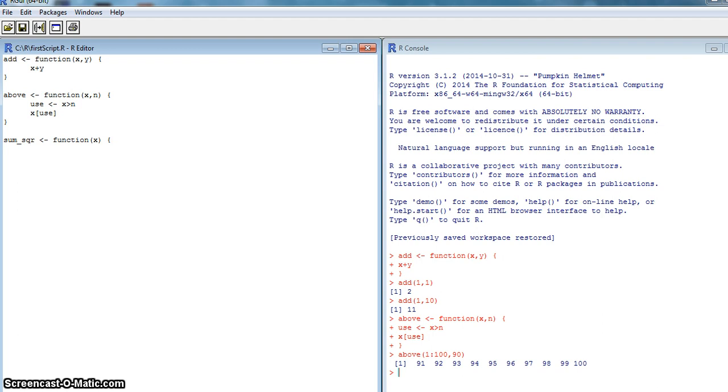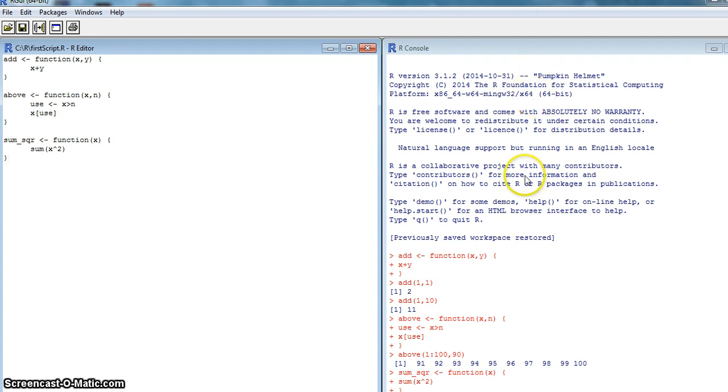Sum is already a reserved function defined in R, so I will use the sum function. x caret 2 means the square of x, and return it back to me. That's it, I don't need anything else here. Control S, save it. I will load it here.